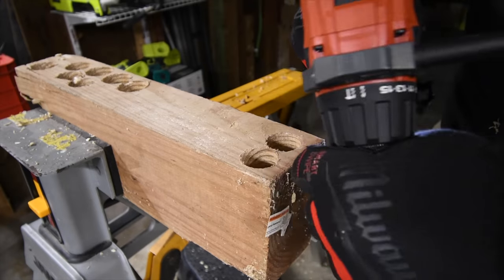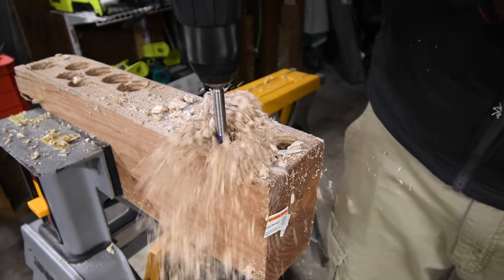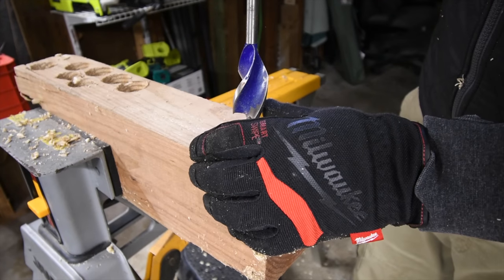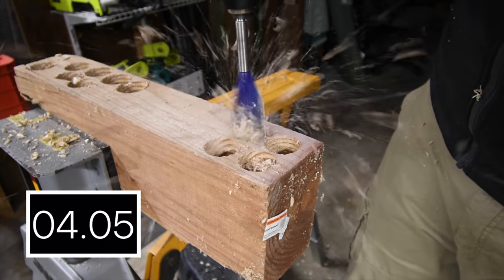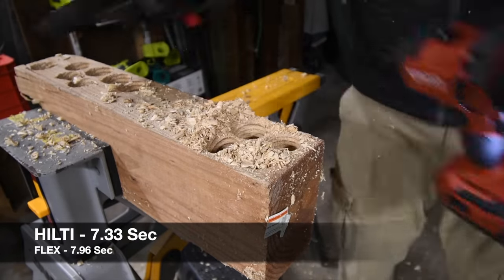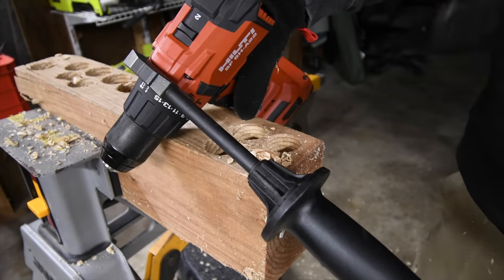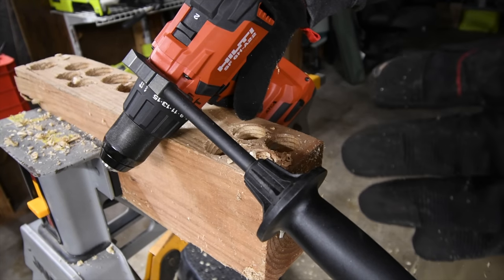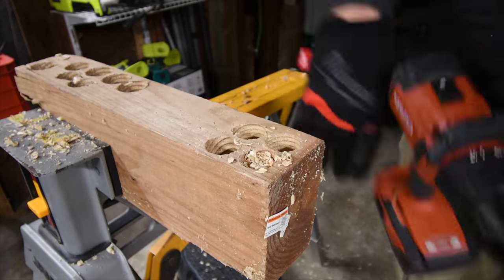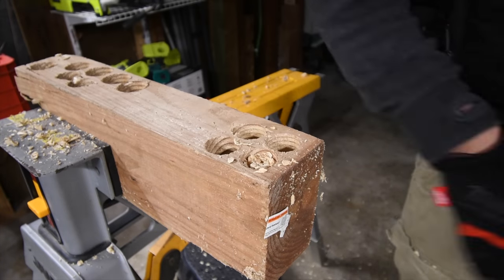Hilti's turn. Let's do the second hole. All right, just to let you guys know, I used to edit out the ready, go. I no longer do that. No countdown, no ready, go. I just do the test now. So if you see a little shift right before the test, I don't do ready, go anymore.